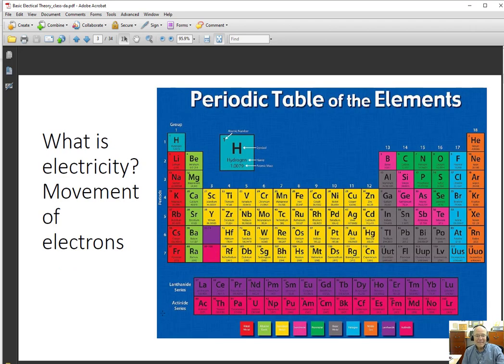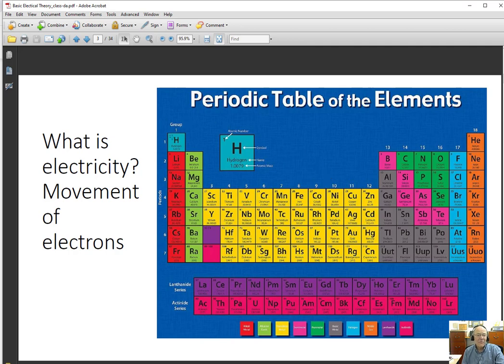Now, this is the periodic table of the elements. This is every single element. And the periodic table indicates, if you understand how to read it, how many protons and how many electrons there are. And for people who understand this, you can even determine how many electrons there are in the outer shell, that outer cloud of any given atom.